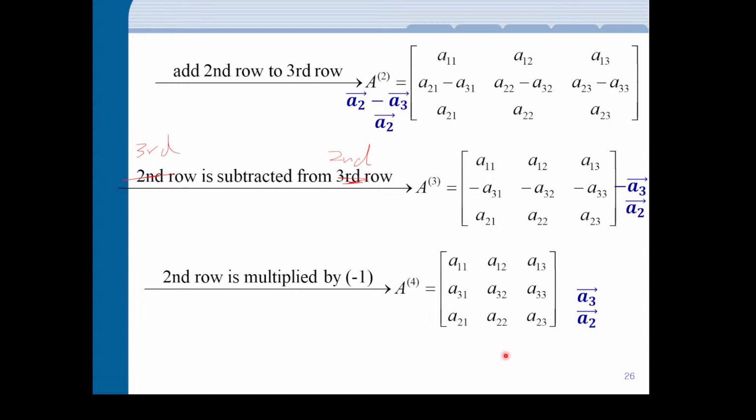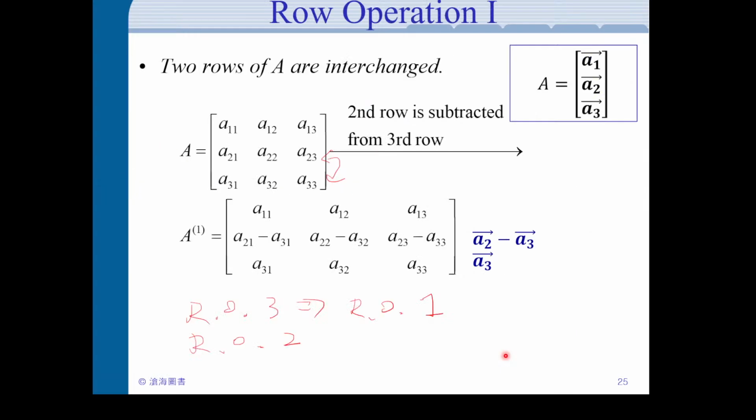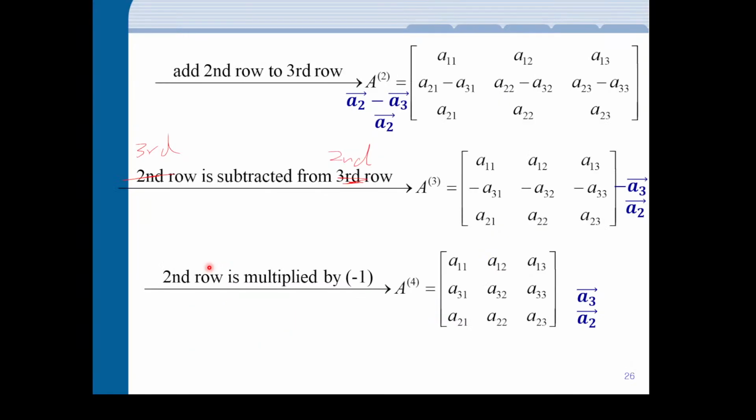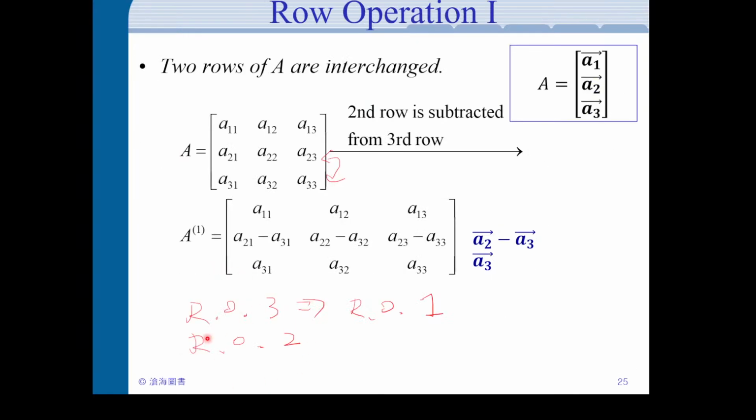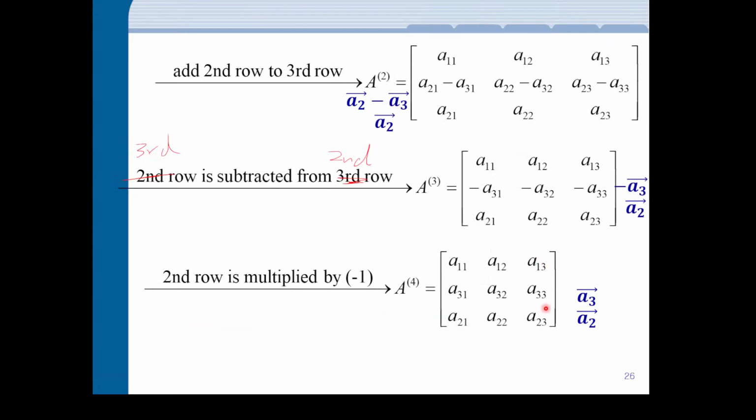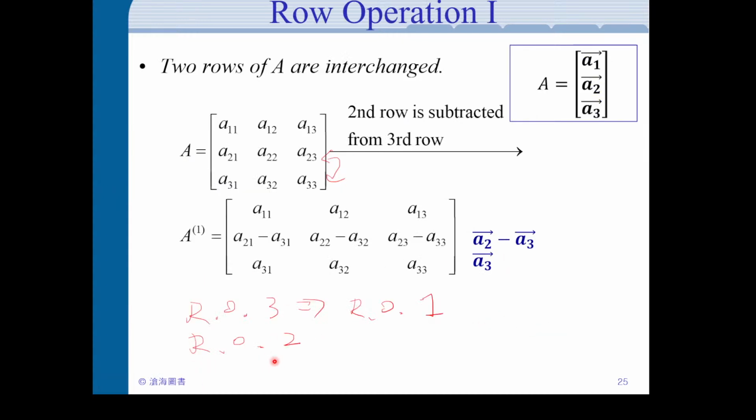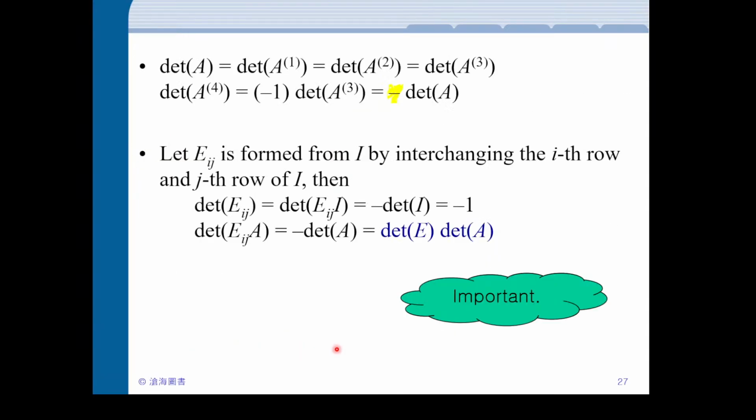We just did this in an example, but in general, we can always interchange two rows by doing a whole bunch of third operations and multiplying by -1. You also always need the second operation of multiplying by -1. So when you want to interchange two rows, you do a whole bunch of third operations and the second operation of multiplying by -1. So what you get is your determinant gets multiplied by -1.